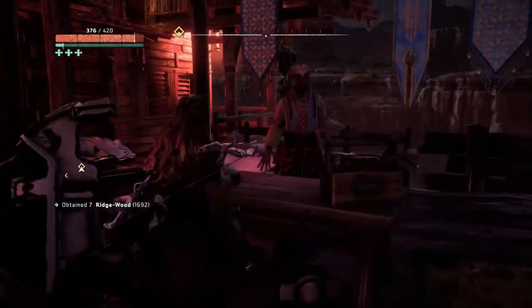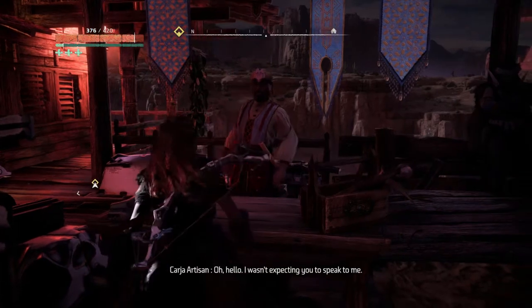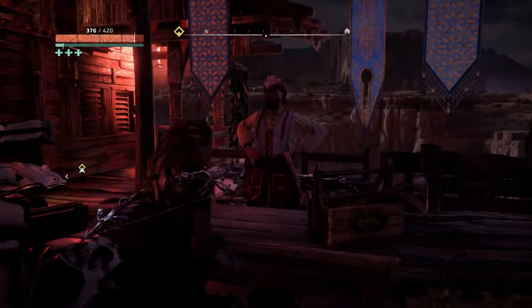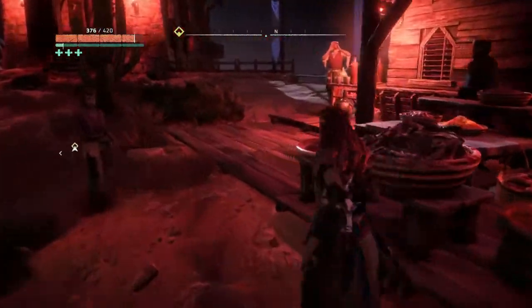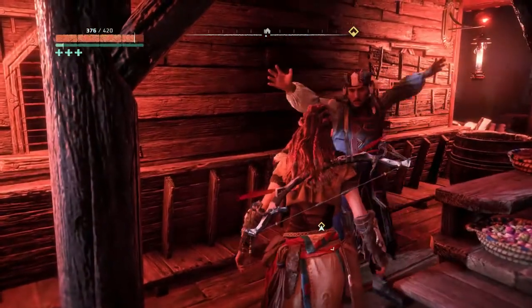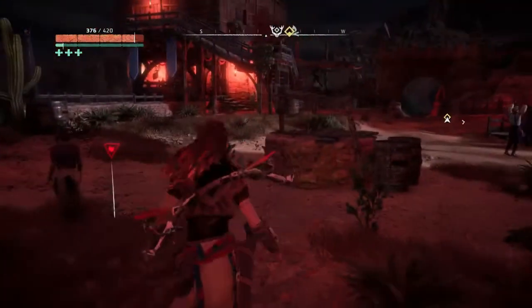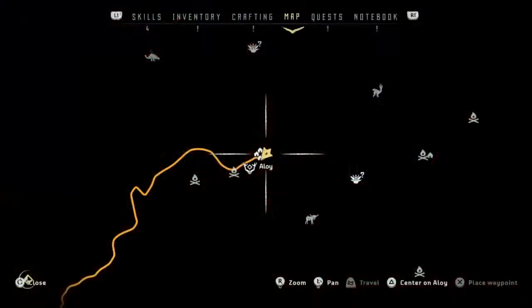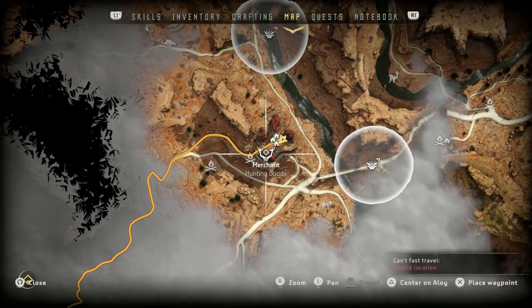Seriously? Check out these wares. Can't wait for bed. Greet. Only the finest goods. Hello. Here. I wasn't expecting you to speak to me. I wasn't speaking to you, actually. I'm standing next to you. Well met. It won't cost you a shard just to look. Oh, okay. Check out these wares. Let's take a look. There is a merchant here.